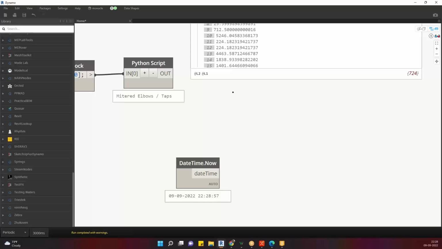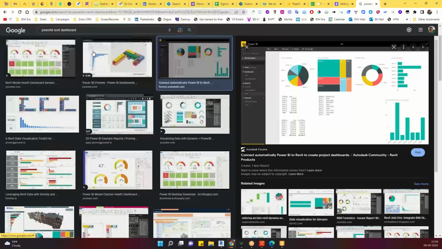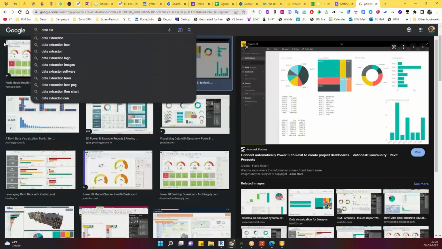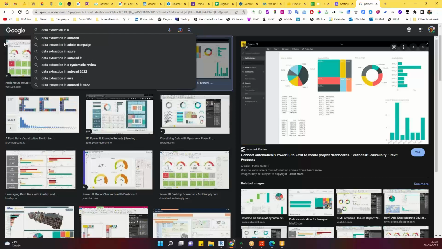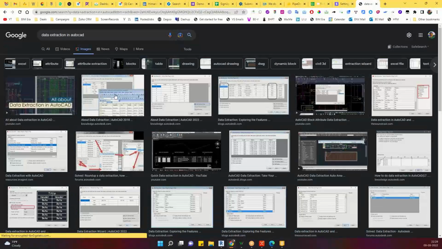How to get the data which is not in AutoCAD, like depth of beam and slab, that you have to give as additional input. Yeah, because 2D AutoCAD is two-dimensional. The Z has to be filled, I mean, you have to load the data from somewhere else. I hope you heard about this data extraction method in AutoCAD. I hope you know this.